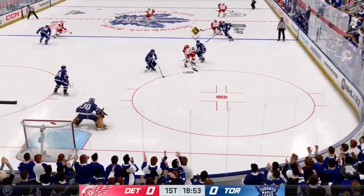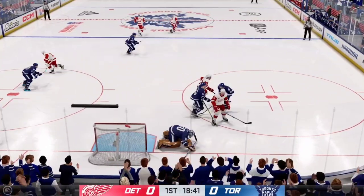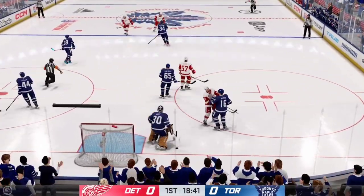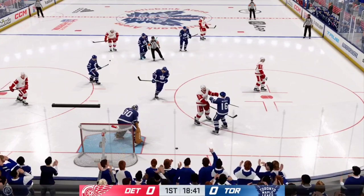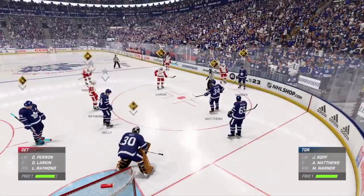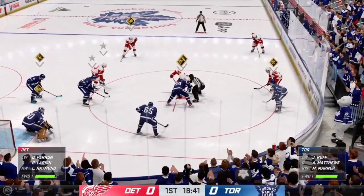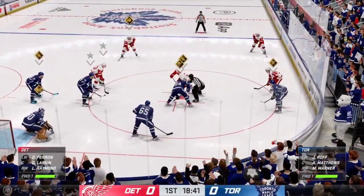Now back to you. The Red Wings gain possession of the puck here in the offensive end. Crisp's gonna pounce on it, and he'll take the whistle. He's usually a pretty conservative goaltender anyway, and so the opportunity to kill the play, he's gonna take it. Lots of hockey left to be played in this period. We've still got zeros on the board.